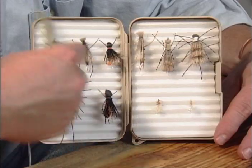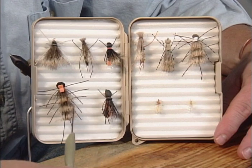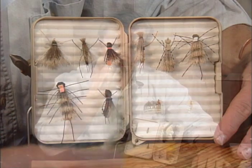And on that same note, you might want to have a few that you can sink. Once they've been here for a while and they get a little used to them, you can take this fly and drop it underwater 6 inches, and you won't believe how many more fish you start picking up. And there's all sorts of patterns for that too. These are just general impressions of all the flies that we use here.